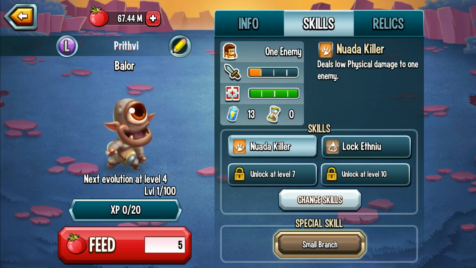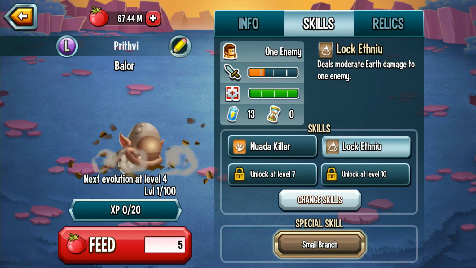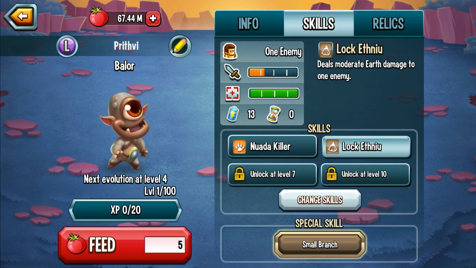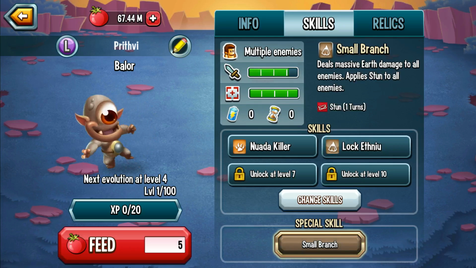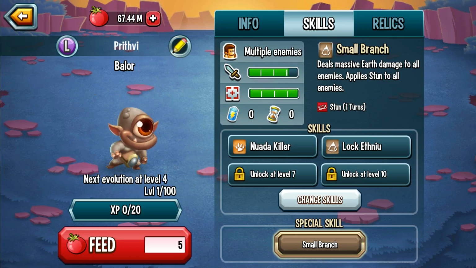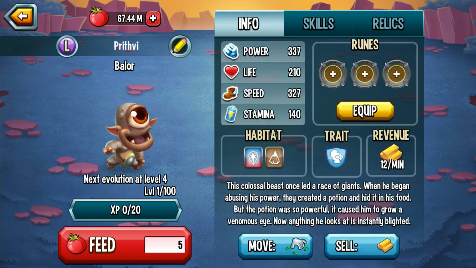Okay, Killer! Deals low physical damage to one enemy. Lock Ethnu. Thank goodness it's an early skill, so it's going away really quickly. Deals moderate earth damage to one enemy. And of course, that wonderful skill we saw, Small Branch. Didn't look small to me. Deals massive earth damage to all enemies, applies stun to all targets. Okay, with his power, that's actually going to be a lot of damage too. So that's pretty useful indeed.